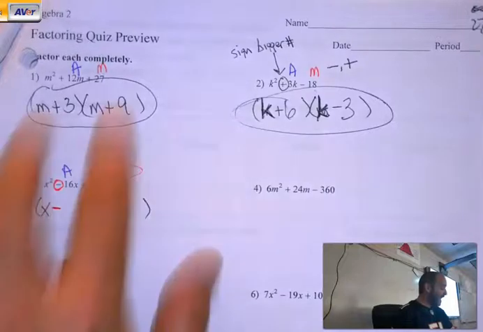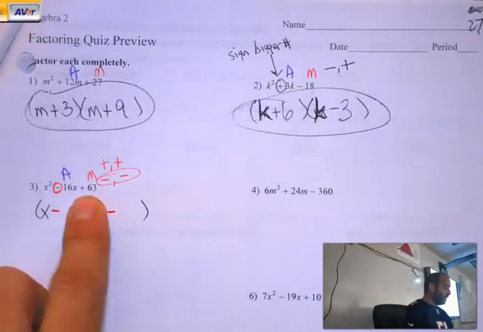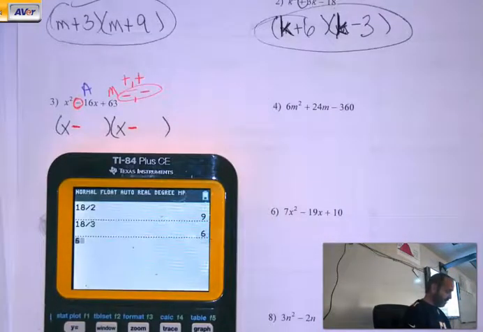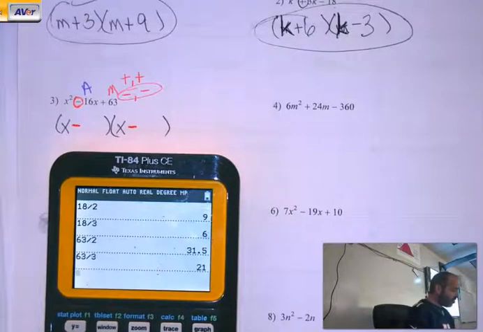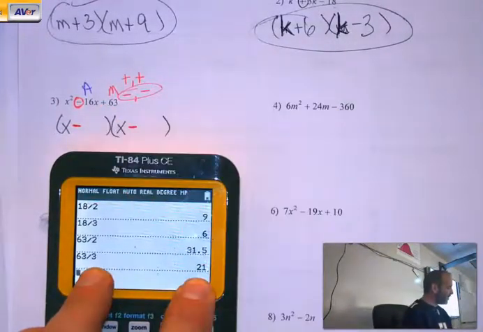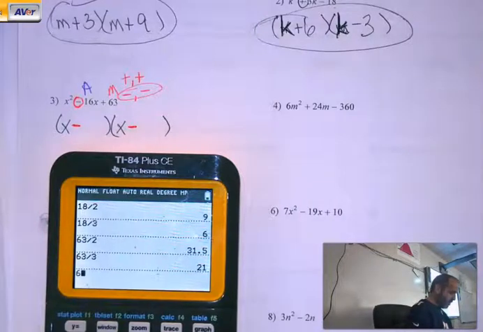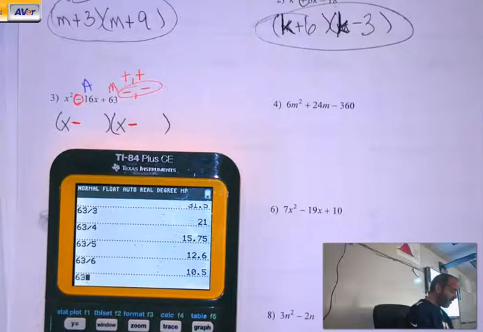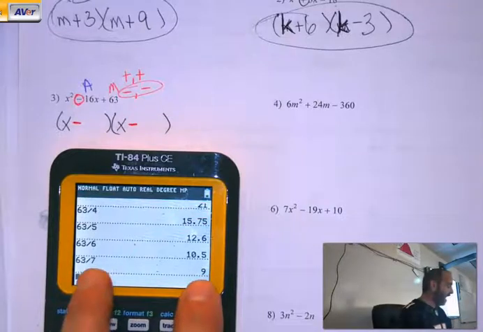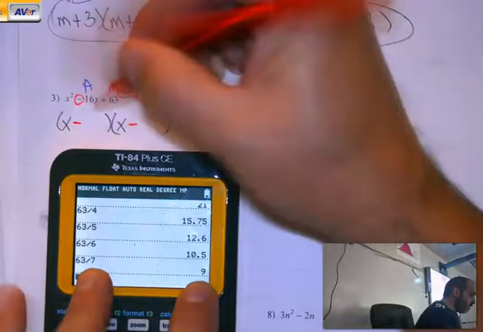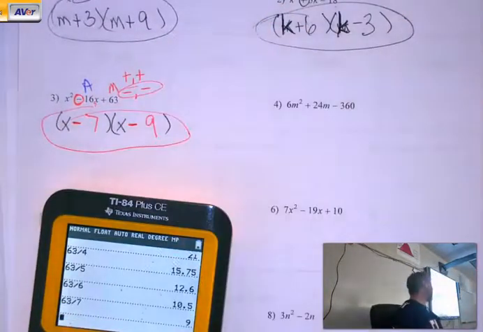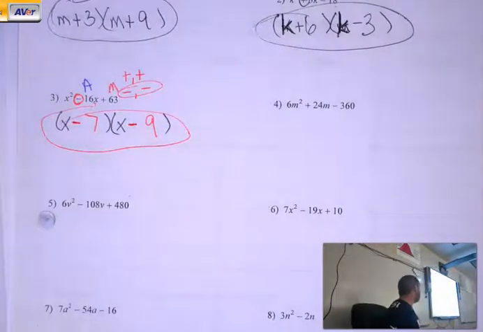Since they're the same sign, like they were up in number 1, we're looking for two numbers that multiply to 63, but are going to add up to 16. So I'm like, all right, 2, that's a decimal. 3 and 21, nope. 21 minus 3 would be 18, but that's still not it. Decimal, Hardy, come on, Hardy. Yeah, we finally get back to a whole number again with 7 and 9. That adds up to 16. And since they're both the same sign, I don't have to worry about which one goes where. It wouldn't matter. And I'm set with that. So again, that's as straightforward as we can be.